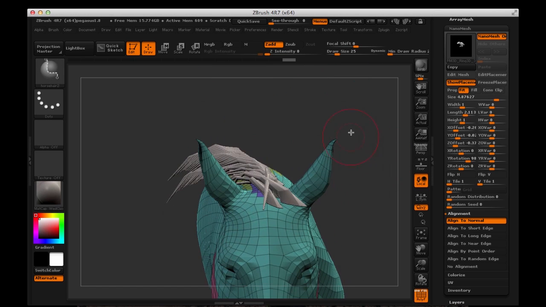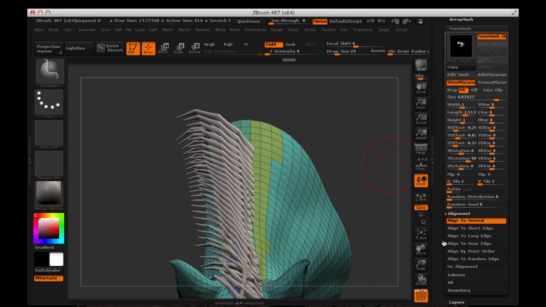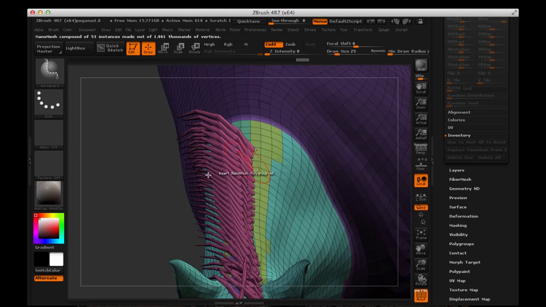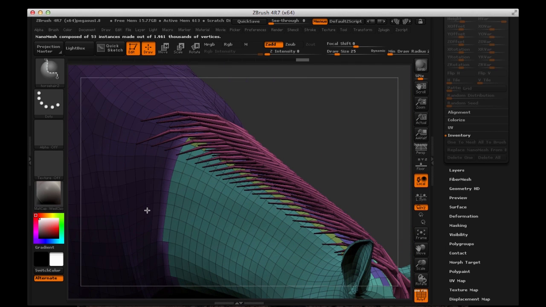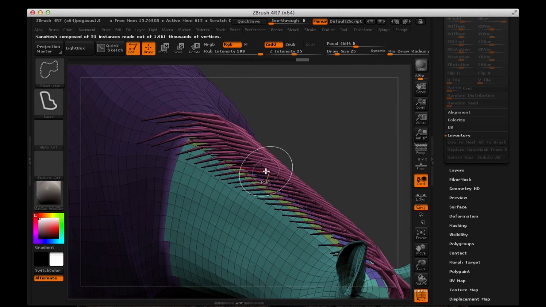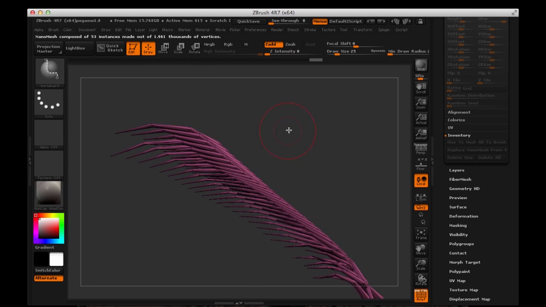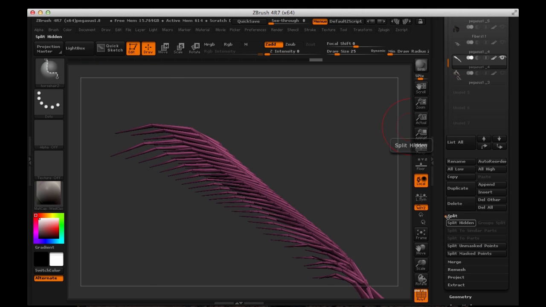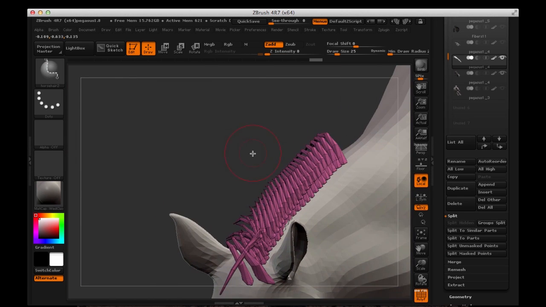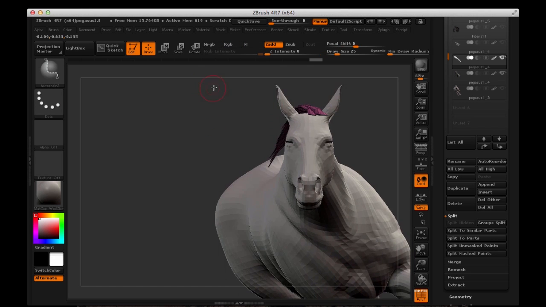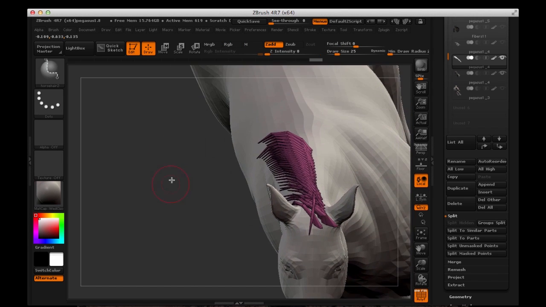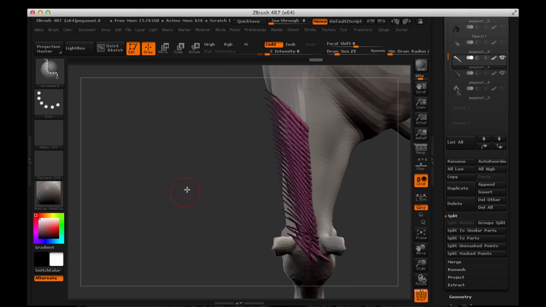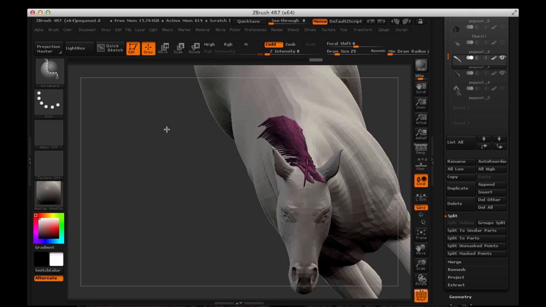So what I would do is go through each one of these, and then whenever I'm done with this, I will go down to inventory, go to mesh, and see how it drops that geo on there. I'm going to isolate this, and then I'm going to go up to subtool and split hidden. So now this is in its own separate thing. And realistically, if you wanted to, you could just Ctrl Shift drag this off and duplicate the entire thing, but I'm not going to do that.